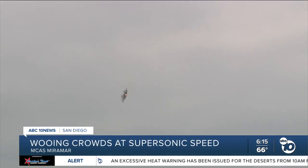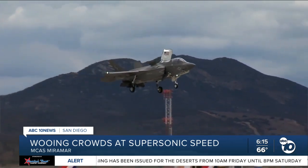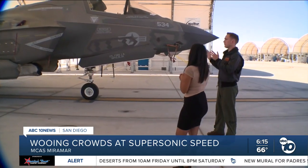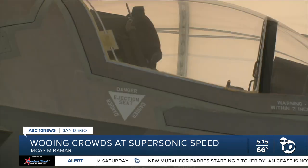They fly at supersonic speeds and can stop and hover in the air. Major Craig Norris is one of the fighter pilots maneuvering the tricks. Sierra, thanks for joining us today. This is the F-35B in all its glory. You can tell he loves to fly because he knows his jet inside and out.